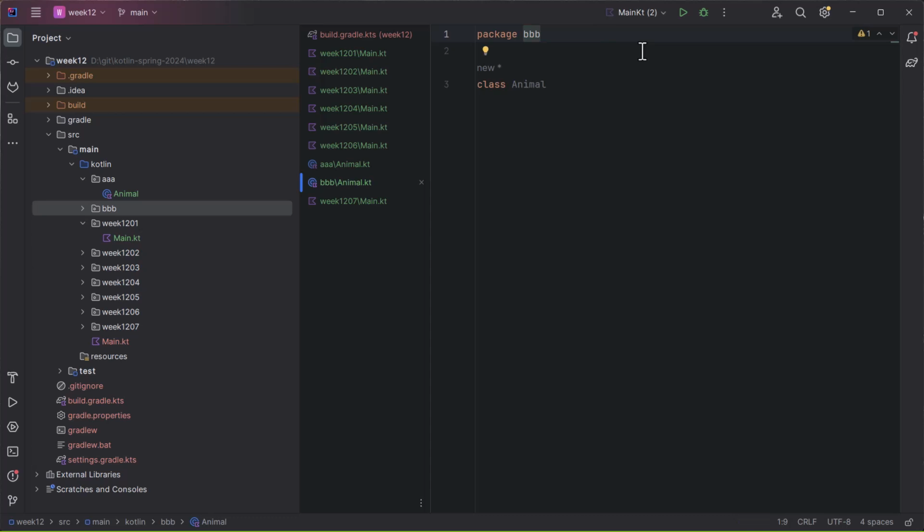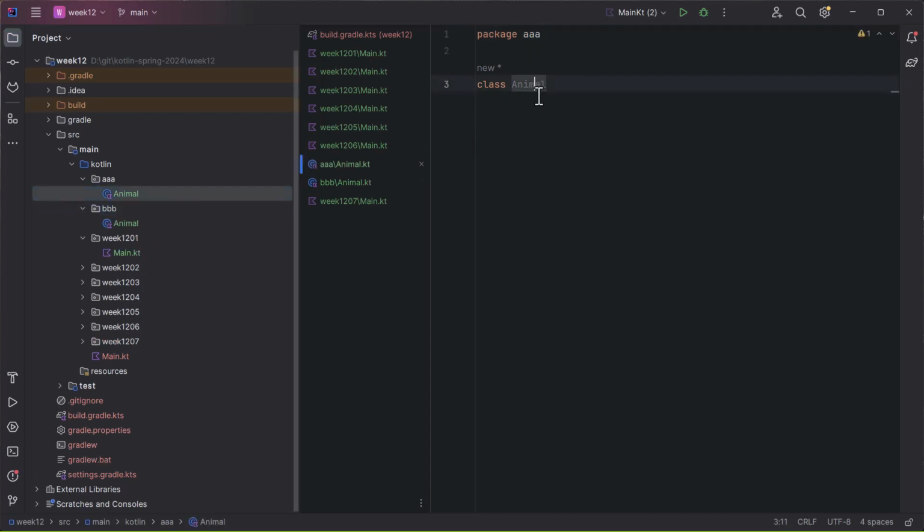Now, what if I wanted to use that same animal class from two different places? Let's say that it's actually really not the same. Let's say there's a little difference in the definition. Let's have one have a val name, and let's have the other have a val ID.